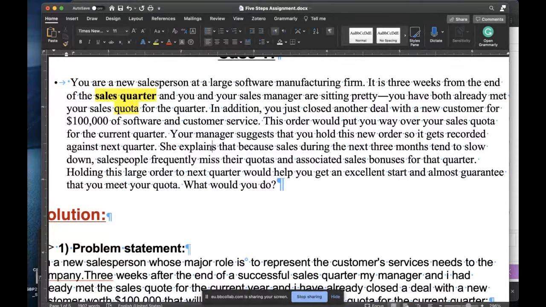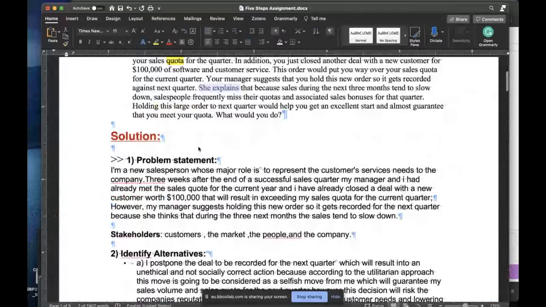So to me, what I see is that you have a rule, like common sense, to record the sales when they happen, right? And then you have her boss, who advises not to follow that rule and to record the sales in the next quarter, even though it happened in this quarter, because of the reasons, right? And so I think the dilemma here is to follow the rules of the company or to follow what your boss tells you. It's a dilemma, right? And then we have: is it good for you or not? Is it good for the boss or not? Is it good for the company or not? Okay, so who wants to explain the analysis?